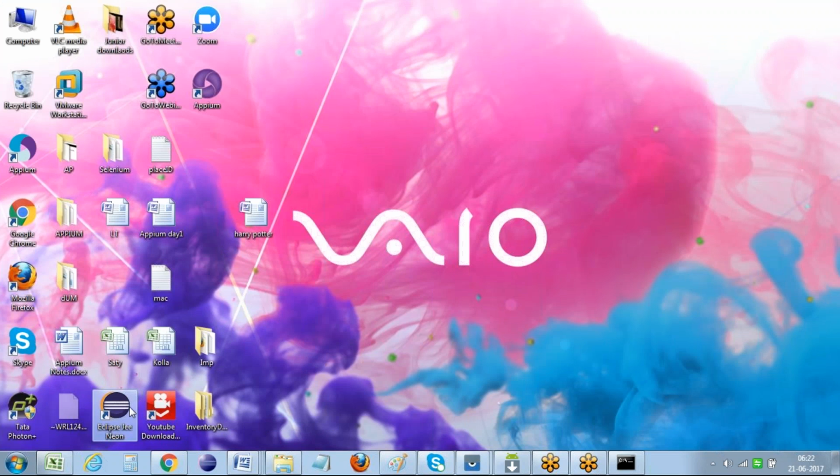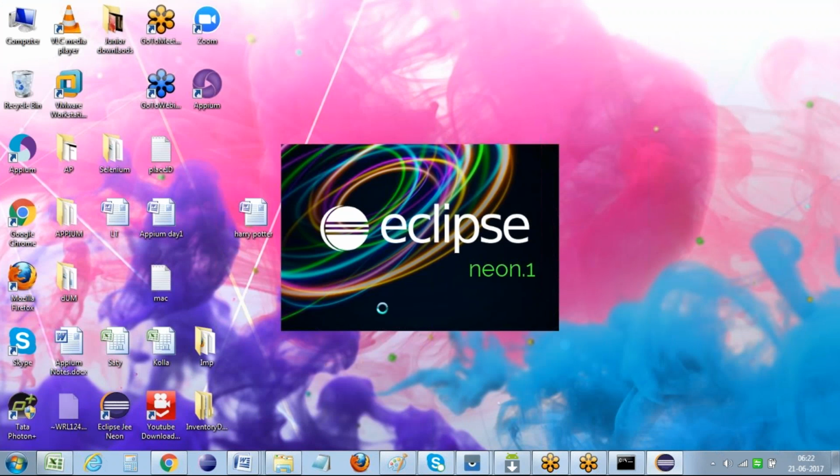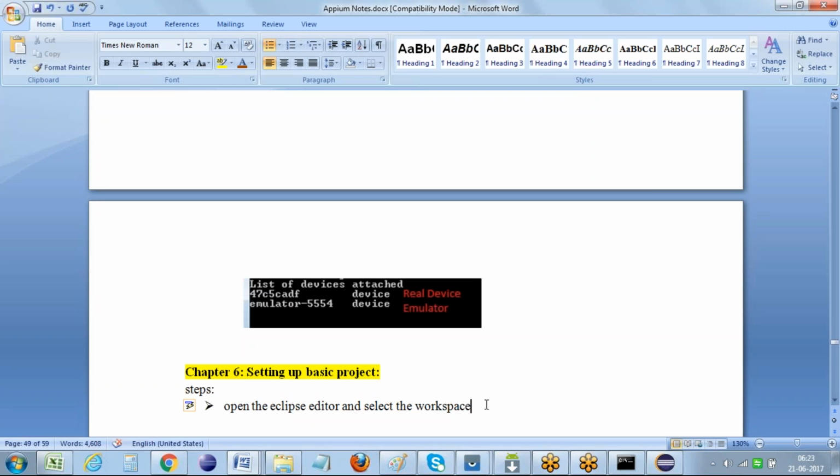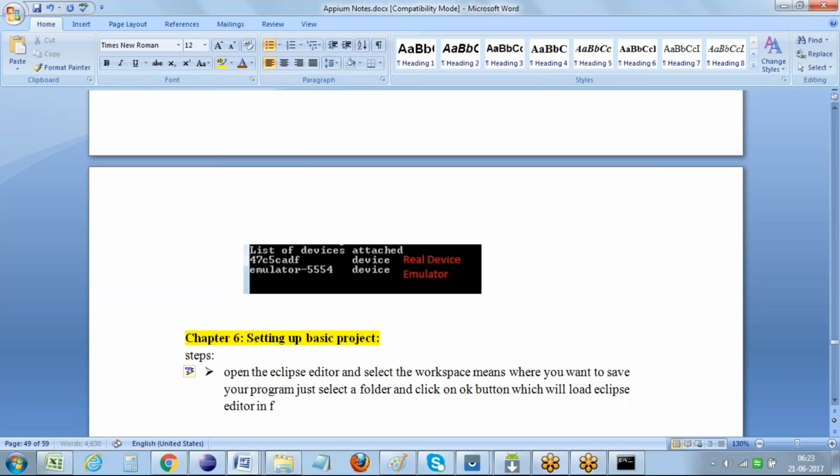Whenever you open the Eclipse editor, it will ask you for a workspace. The workspace means where you want to save your program. Just select a folder and click on the OK button, which will load the Eclipse editor in a few seconds.